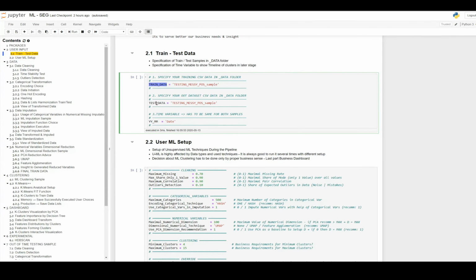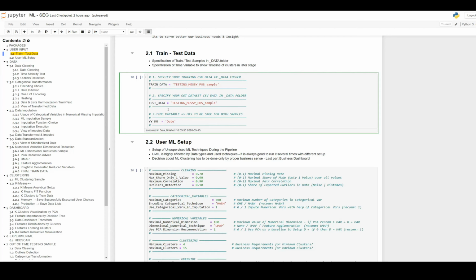So training data and test data, I'm keeping them with the same naming. Why am I doing it? It's a nice trick, because in training we are going to eliminate all the outliers. So the scaling, the standardization, and the training for the clustering are not affected by the extreme values. On the test data, if we are using exactly the same data set, we are keeping by definition the outliers, and we are using all the fitted things from the training part on this test. So it will give us the insight where the outliers are being concentrated by the clusters. So it can give us very good insight into what is actually happening with our data and why.